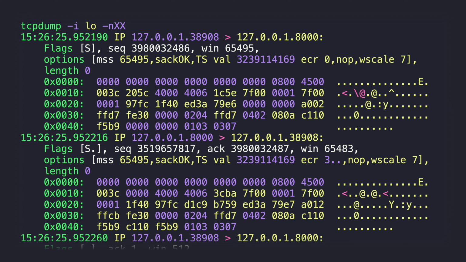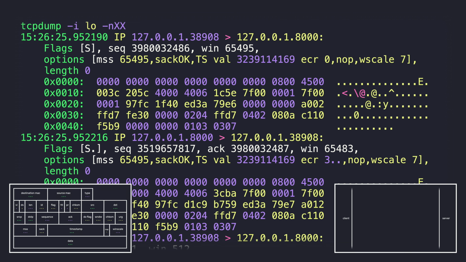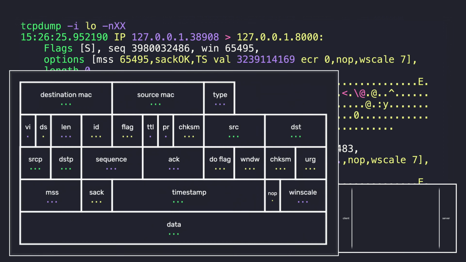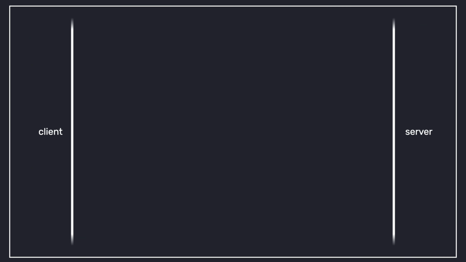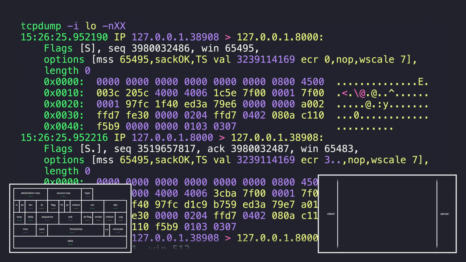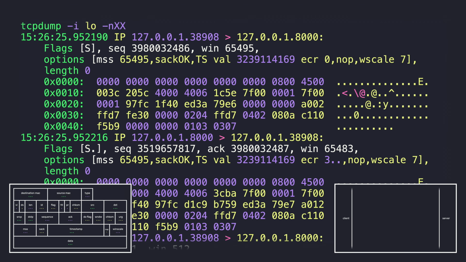But before we can make sense of this raw data, we'll have to understand the structure of the packet and also how to track the overall flow. We'll attach two different views on the screen. The view on the left side is the packet view, which we can expand anytime. We also have the data flow view on the right-hand side, which we can also expand. It shows the interaction between the client and the server. So, without further delay, let's jump on to the first packet.